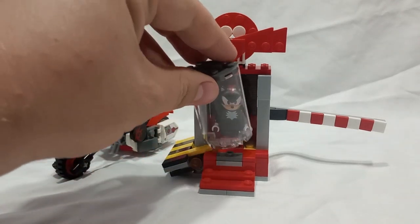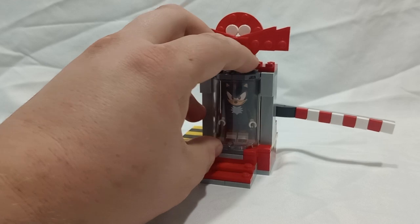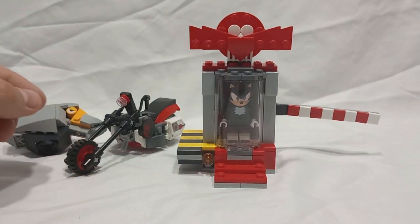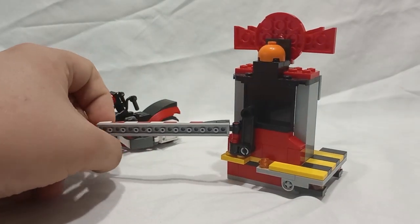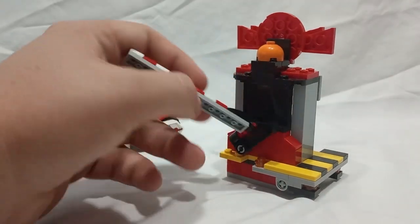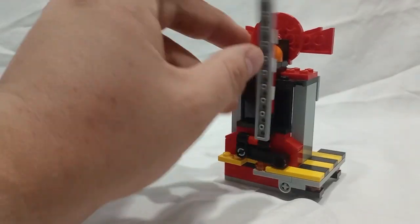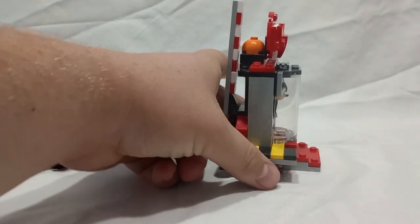Basically you have Shadow's stasis pod with Eggman's logo on top of it. I don't know if that's the story that they're trying to go for or not. That'd probably be after Sonic Adventure 2, because it's commonly believed that Eggman had Shadow in a healing tank of some sort.